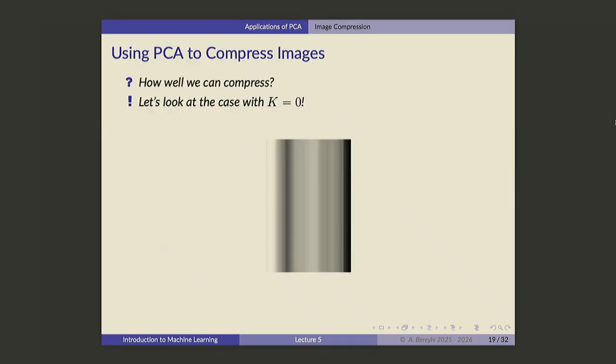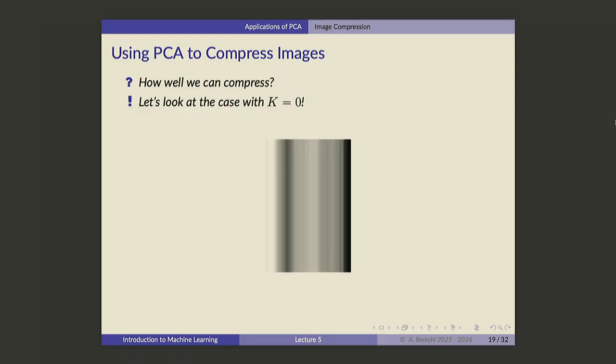And if you do it this way, you can start with k equal to 0, right? If I set k equal to 0, what does it mean? It means that I am compressing everything to a constant, right? And that constant is going to be the average vector, and that average vector is it. Now, if I just represent my image by my compression, the first row, the second row, all of them are going to be the same thing, right? And if I do that, then this looks like this. Every row is the same, correct?